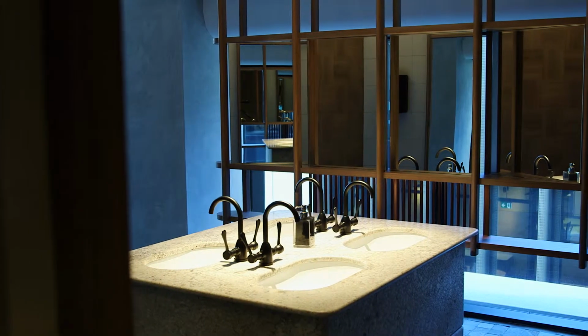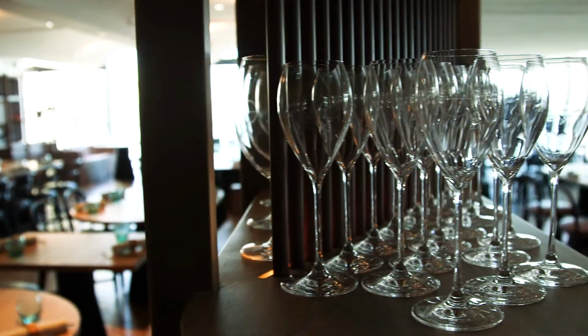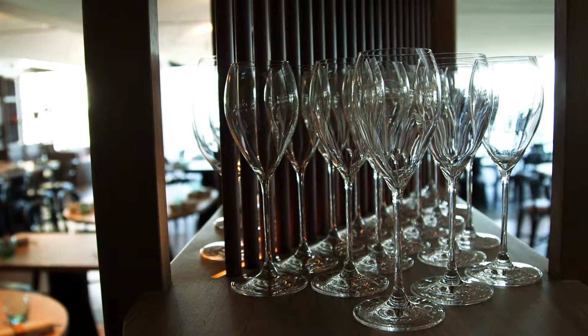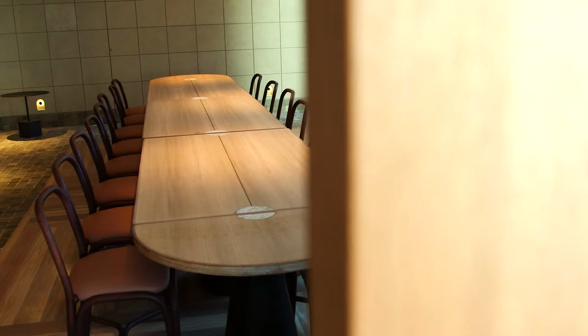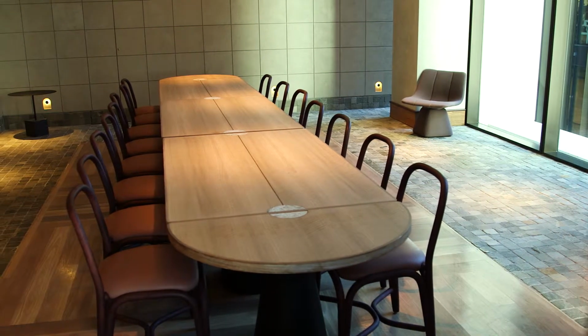The 12 Micron is an example of a project where, as a team, we really need to pre-plan and understand from the beginning how we're going to deliver the project. So from the beginning, we resourced the project appropriately with site management and project management team based on site, identifying all of the key issues from a landlord perspective that needed to be resolved to enable the tenancy design to be completed and constructed on site.